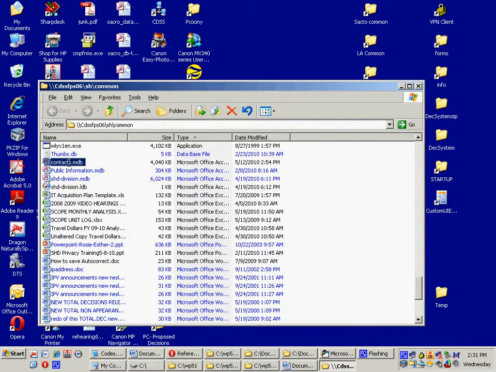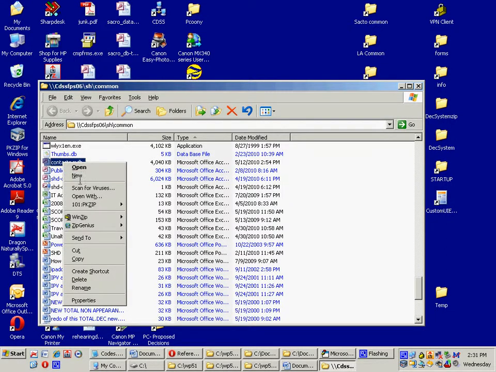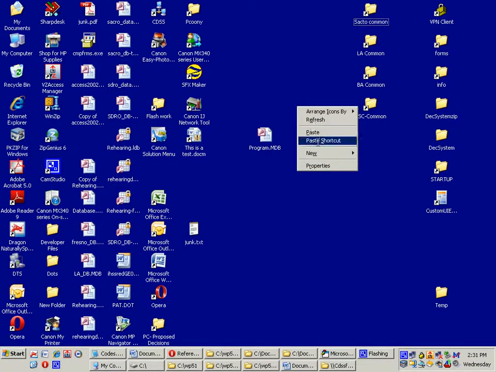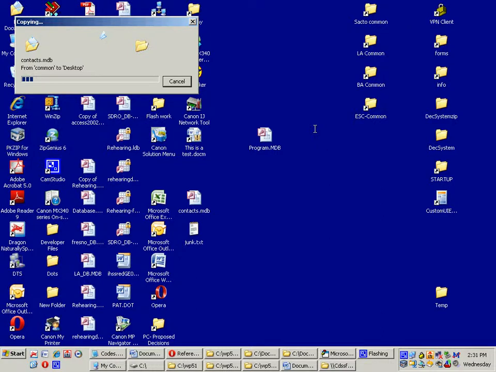I simply take this database and copy it and put it on my desktop. So right now it's downloading to my desktop from the server.